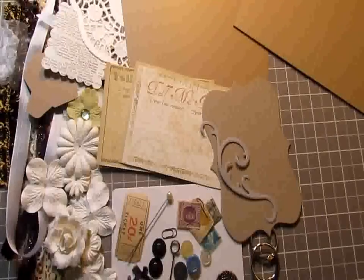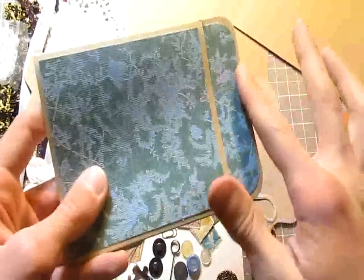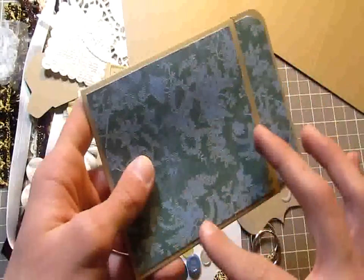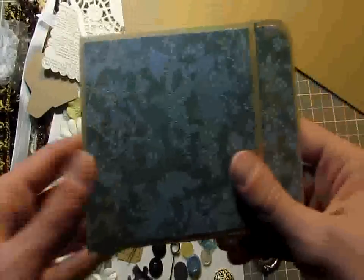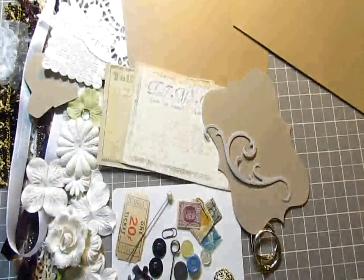The size of the library pocket is five and a half inches by four inches, and then there's a little one-inch tab. The back looks like this — and it's going to be bound on this edge, which closes it off. Pretend it's bound with two rings right here, so your pocket is not going to slip out. So again, you're going to get the five library pocket die cuts and they're made from really thick craft cardstock.